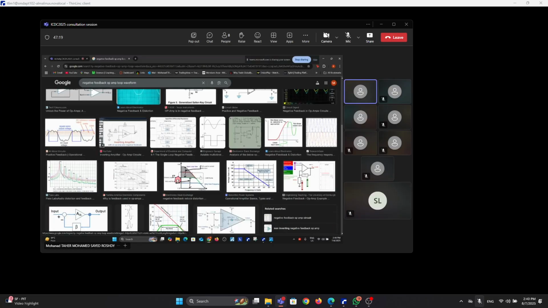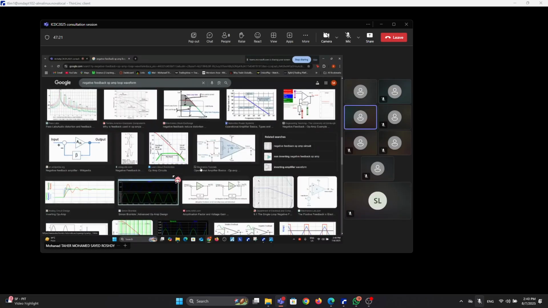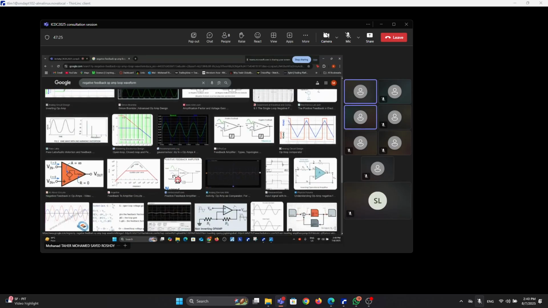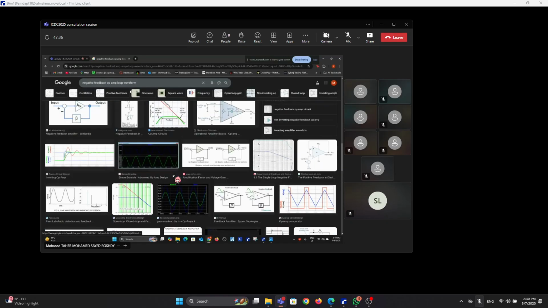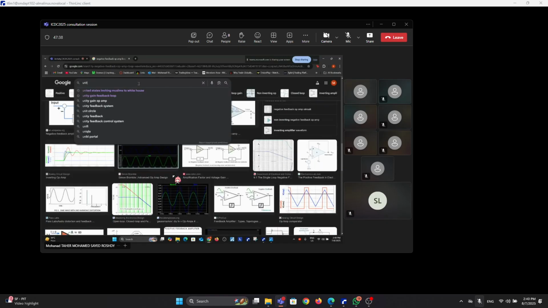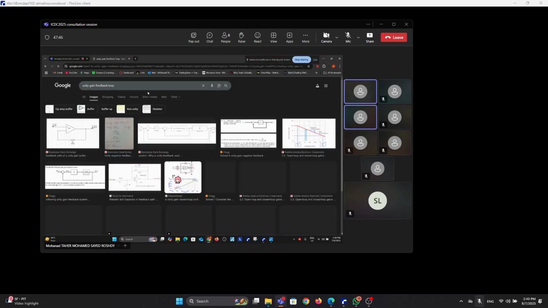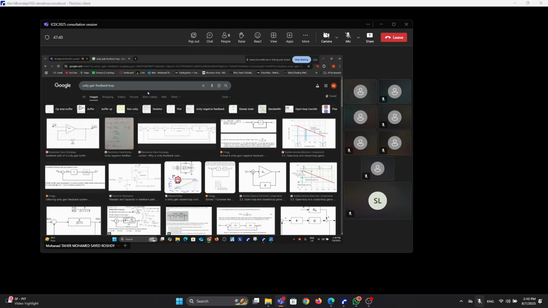But it just copies, is it? Okay, so this one got amplifier. Can you remove everything and detect unity gain? This one? Yeah.